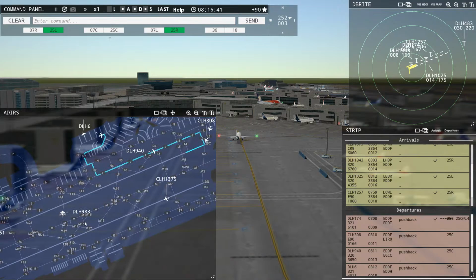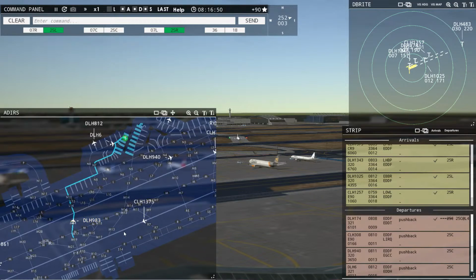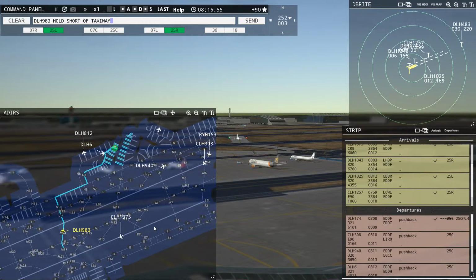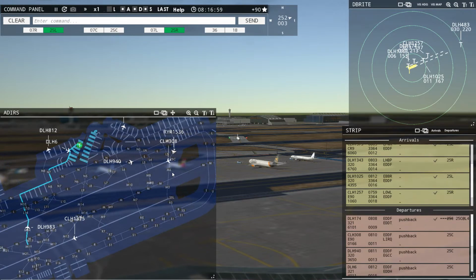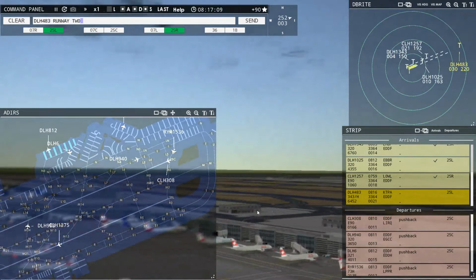Tower, Lufthansa 483 with you, runway 25 left. Lufthansa 983, continue taxi. Lufthansa 983, hold short of taxiway November 8. Lufthansa 174, contact departure, good morning. Roger, good morning. Lufthansa 483, runway 25 left, clear to land.